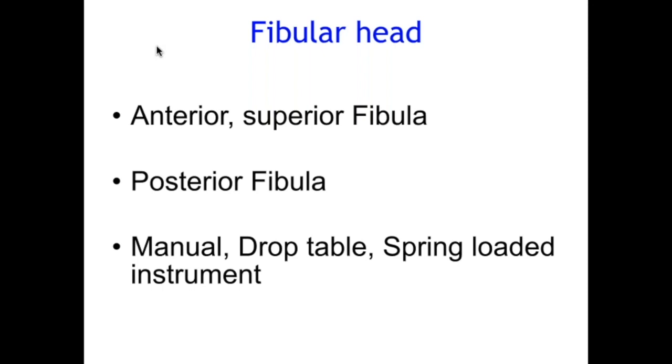And I often will use an activator because it's so easy. Yes, you can do a manual adjustment similar to the one that you did for the posterior tibia by just sliding your hand out on the fibular head. Often I can get those both to move if I'm going to do a manual adjustment with the posterior tibia and the posterior fibular head, all right? But again, activator works really well, and it's just, again, using the tools that you have available to you, all right?